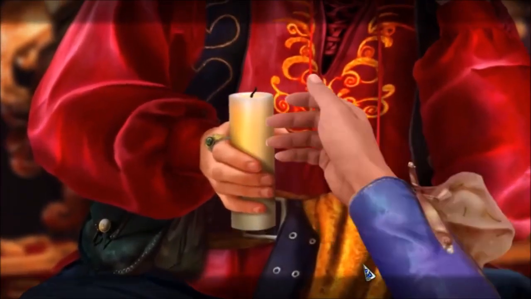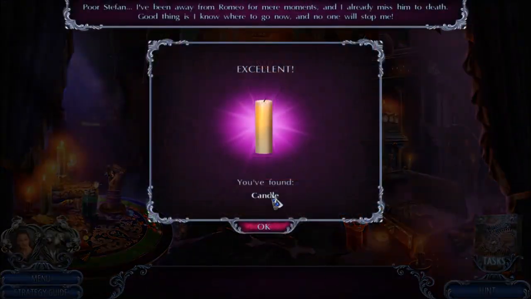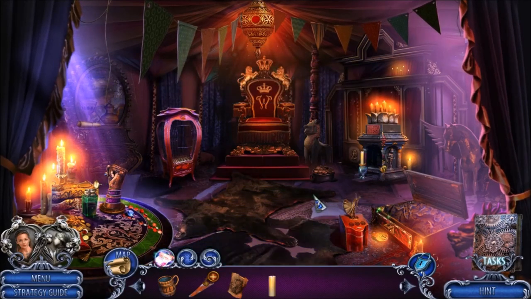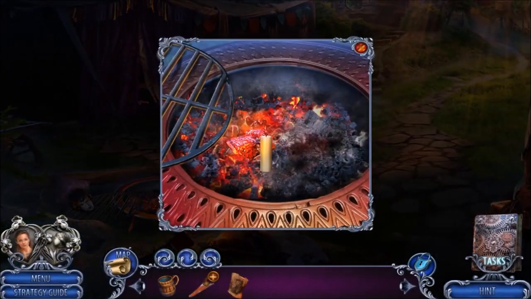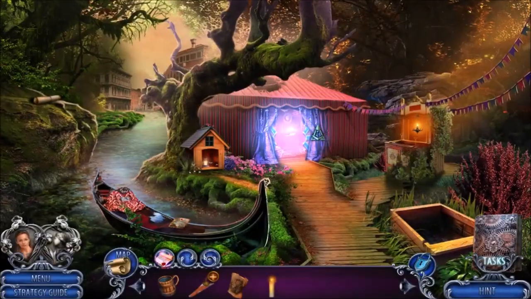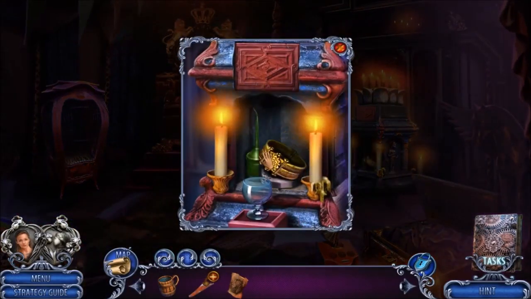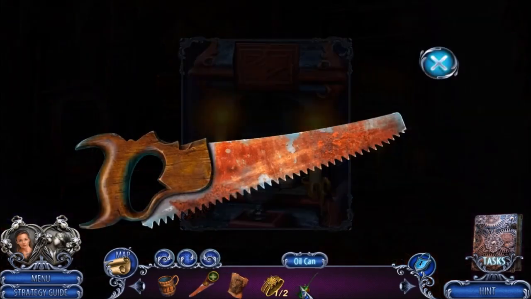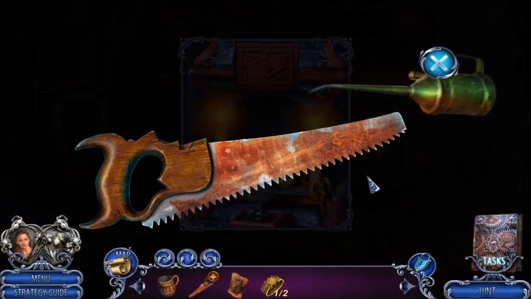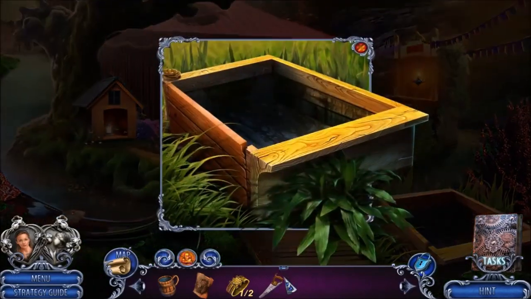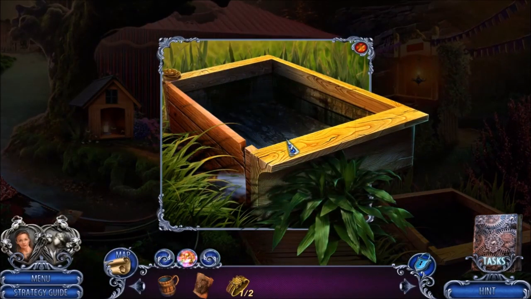And then he just gives us a candle. Seems like an odd thing to give us, but hey, we've got a mission now. So I need to find the stabilizer in Venice. So we're gonna light the candle on fire. Lighting the fire here. You might have forgotten the fire was here, because it's been a while since we played as Juliet in this area. Gypsy King's totally gone. Put the candles there. Grab those 2 items. One of them is used on the rusty saw that we were just carrying around. Rusty saw. Well, it's not rusty anymore.